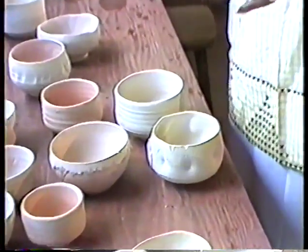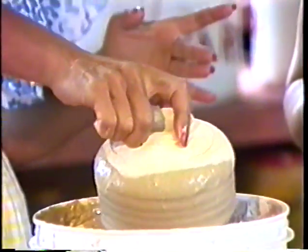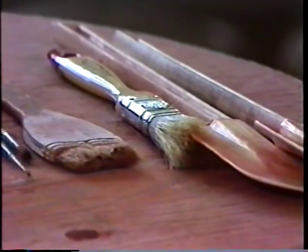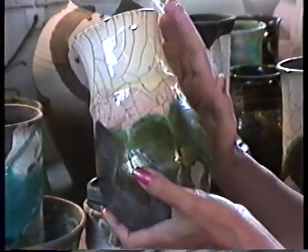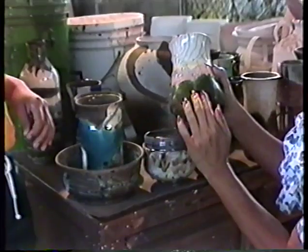Glaze is a paint-like substance containing some of the same elements as clay. It is applied to the bisque ware by brushing, pouring, dipping, or spraying. During the firing process, glazes bond to the ceramic piece, adding strength and beauty. Even for the experienced artist with a working knowledge of glazes, the excitement of raku is in the spontaneity of the firing and reduction processes, where the unexpected can always happen.